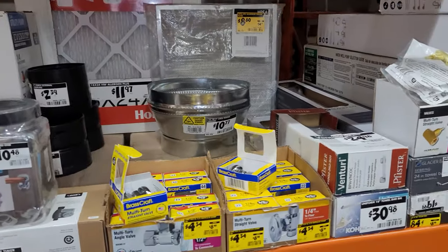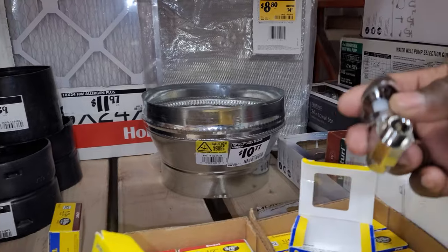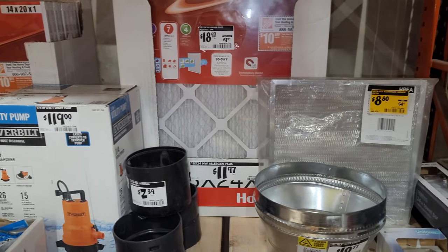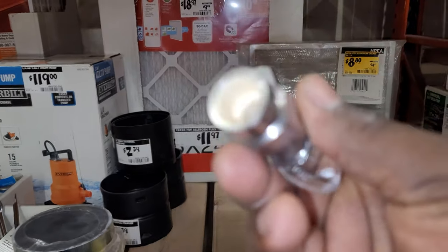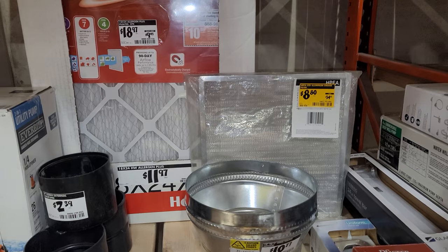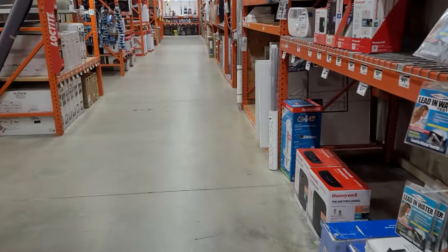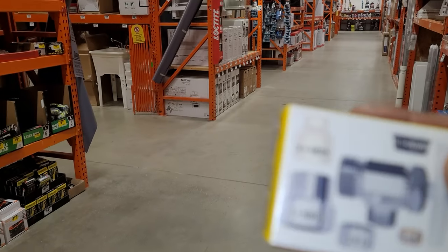Okay guys, I found out that these are the wrong ones. They don't use these in Jamaica, so make sure you don't get these kinds. The one they use is this kind. So they basically glue it right there and screw it on right here. But unfortunately, they're not on sale. So, I'm just gonna buy one for now. Actually, I'm gonna see if they'll give me a better price if I buy in bulk. I need like 24 of them. So I'm gonna see if they'll give me a bulk price.